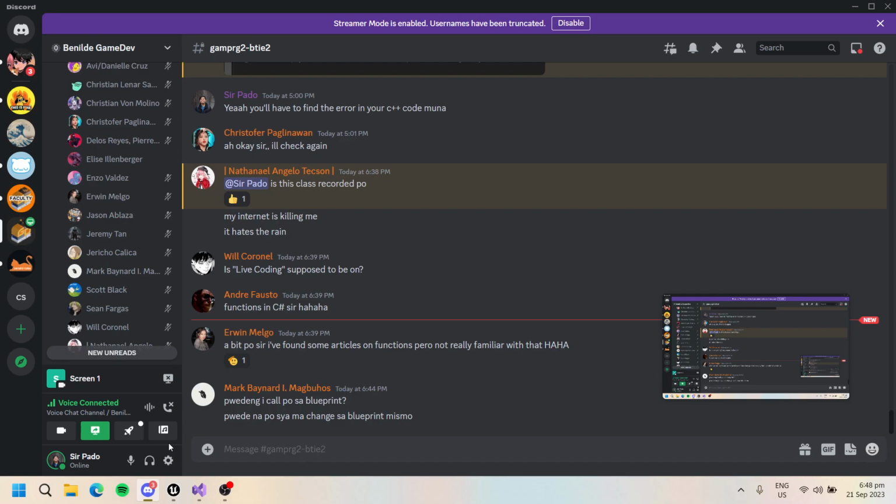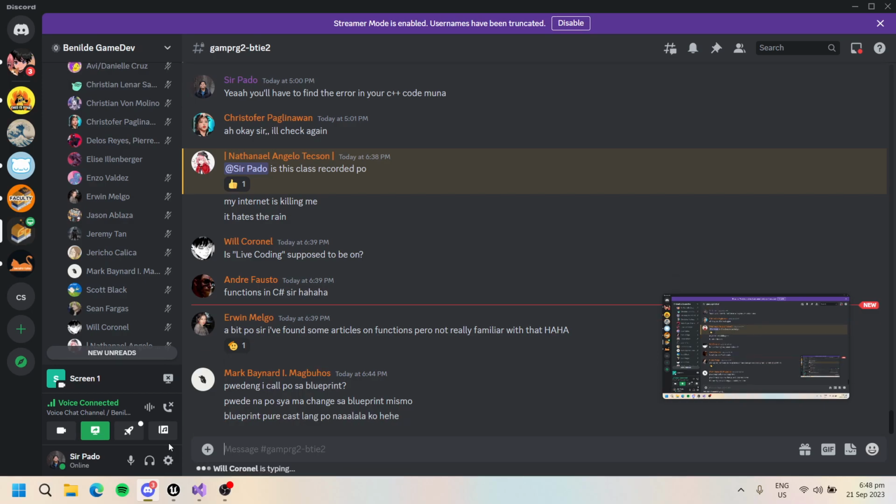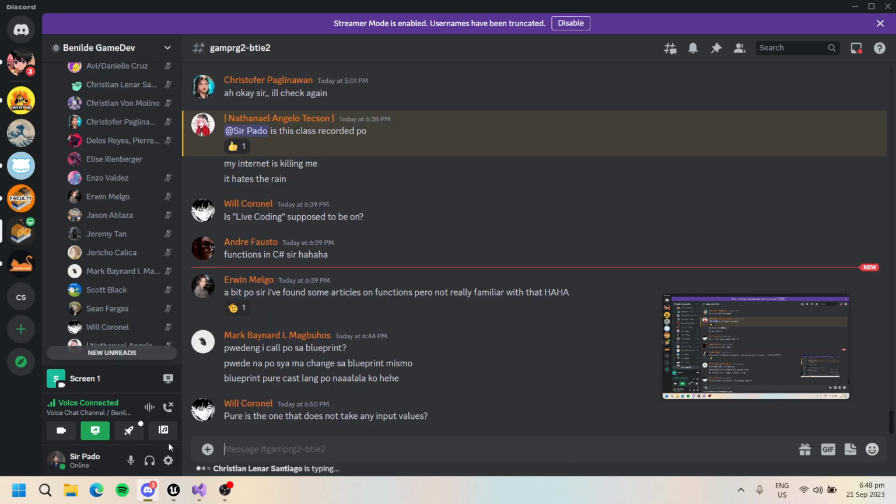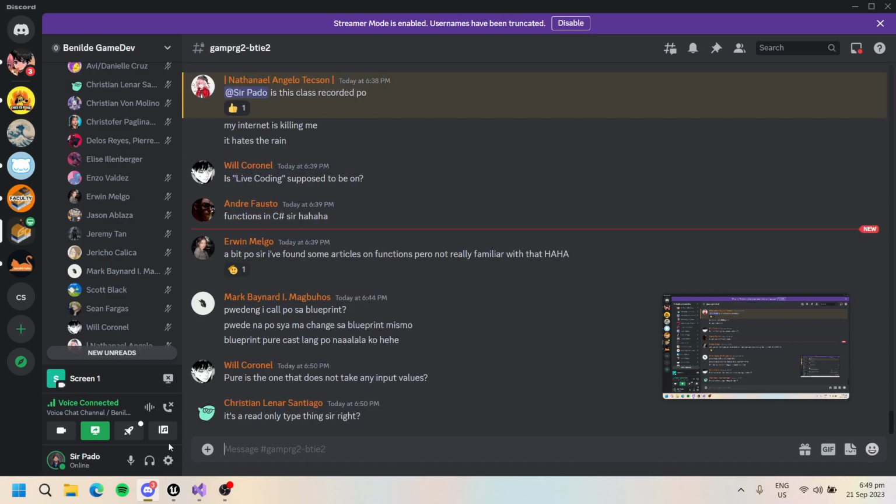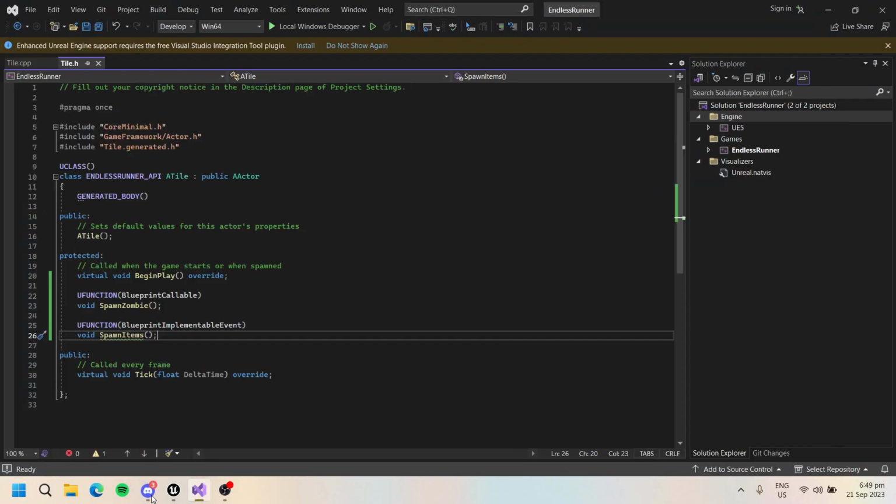If anyone has delved a bit deep sa blueprints in Unreal, you should know what pure means. Pure cast. Same thing, I think. Take any input values. Yes, yes. So all of that is true.